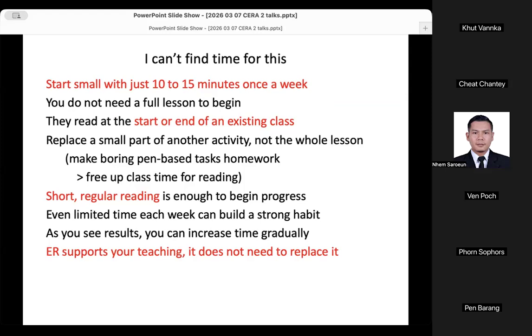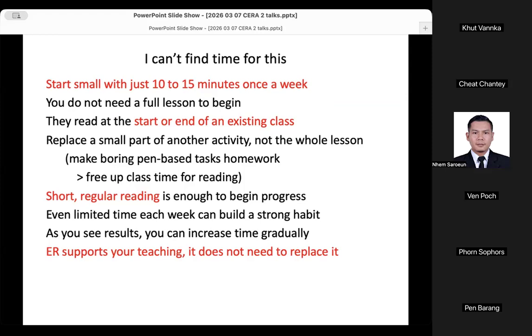So efficient learning, right? The other thing you can do too is if in your course book there are parts of the course book, let's say like read and then answer the comprehension questions or read and do the vocab, there's no point in getting the students to do that in class. There's no point for pen work in class. What you should do is you say, students, tomorrow we're doing page 16. I want you to read that text tonight. I want you to do the grammar questions, comprehension questions. We'll go over it in class. So you're shifting the boring clerical work, move it to homework.